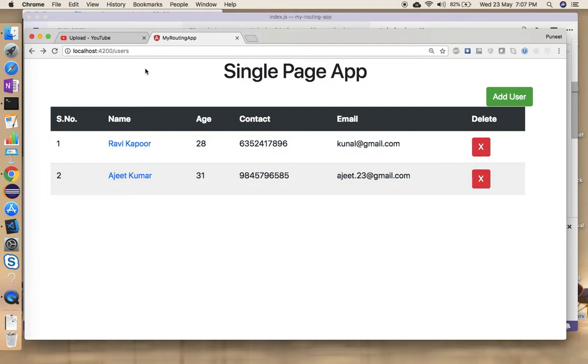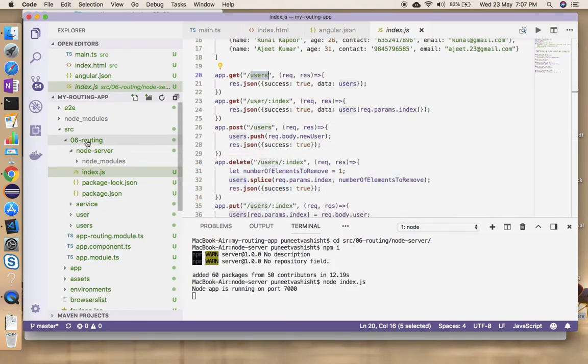So this is a single page application. This is what you have to do yourself, and it has all the CRUD methods working. I'm going to upload the source code for the server side. You don't really need to do it there, and you'll find it somewhere in the 06 folder in the project that I created for you, which is my routing app. That's all that needs to be done in this particular project, right?